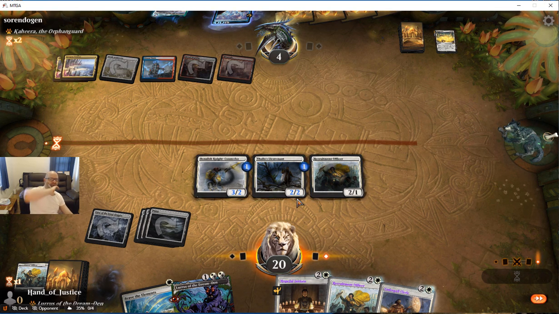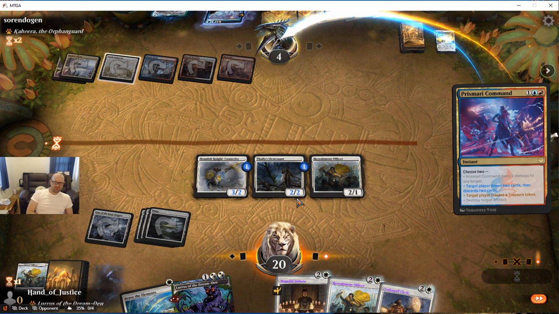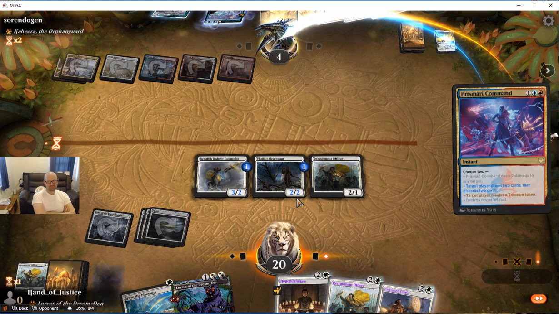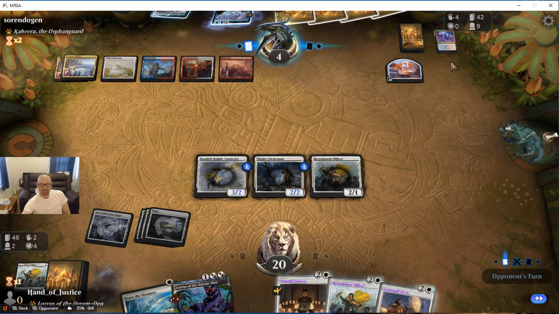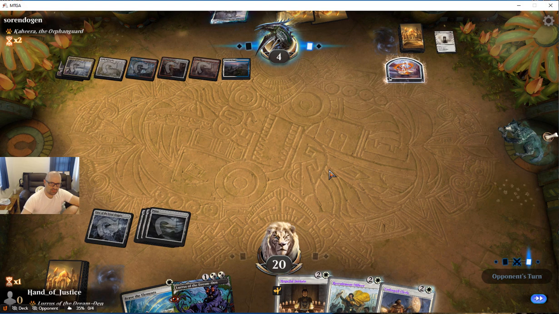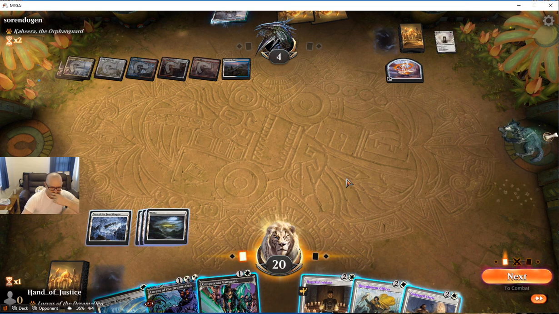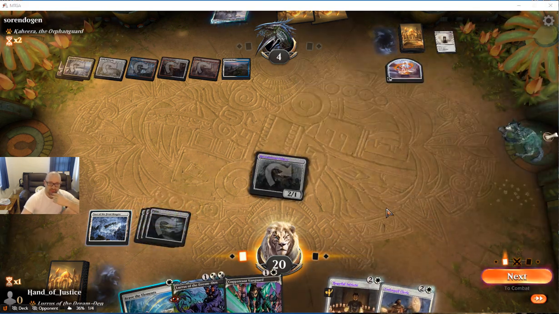Again, not sure what we're up against. Some kind of combo maybe? Reanimator or something? Okay, there's the Farewell. So now I guess we go Recruitment Officer with Brave the Elements backup. So we're playing a value game now.